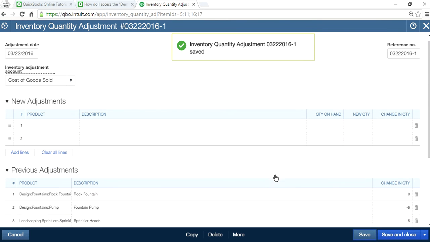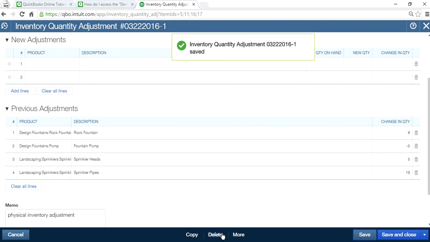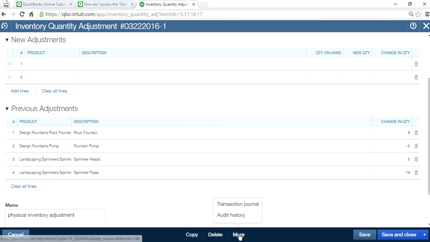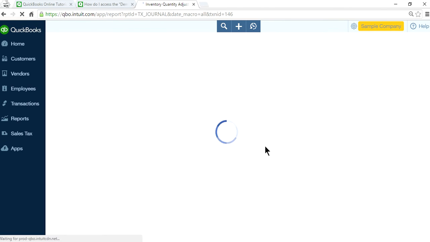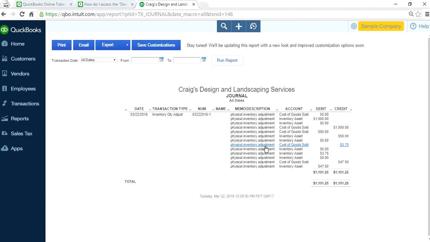The moment you save it, if you come down, you can delete it too. You can copy it, and in here under more, you will see the transaction journal. So this is how it will post to your QuickBooks, debit and credit. Debit to the inventory asset is whenever you have more inventory.